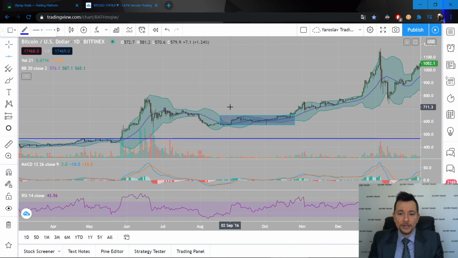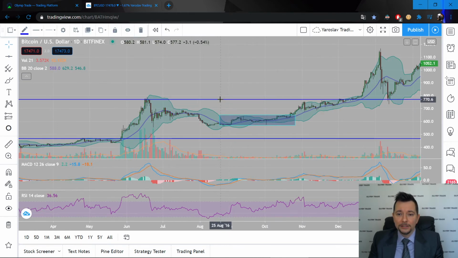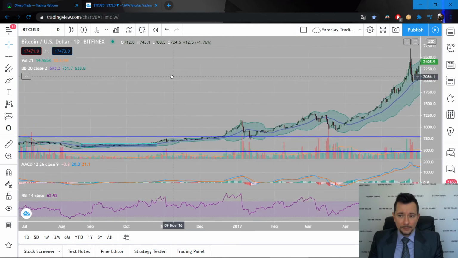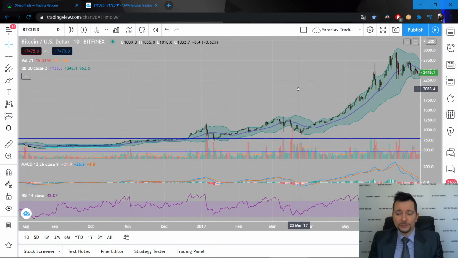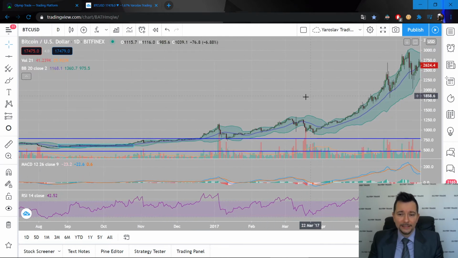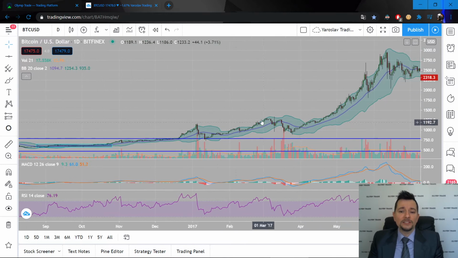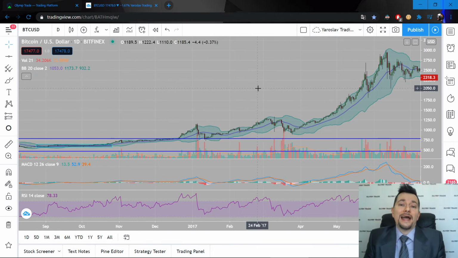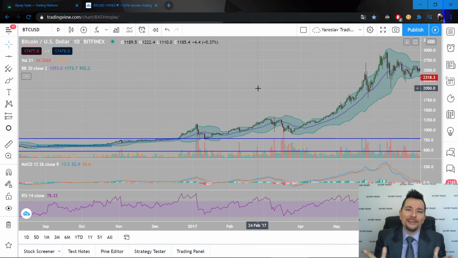So just to illustrate my point, again, we have the same picture with the breakout here. Once we do break out, price exponentially rises. And then this was the first exponential growth in 2017. 2017 is when I got into Bitcoin, and I got in only at the end of the year when the US government actually legalized Bitcoin.